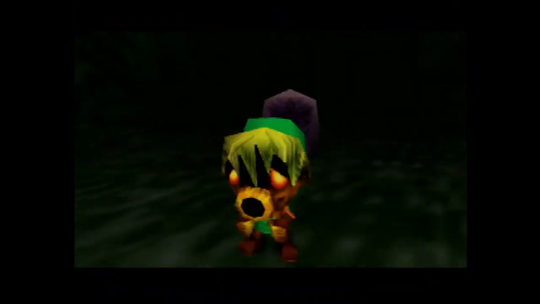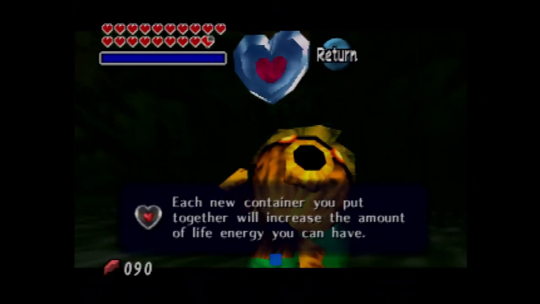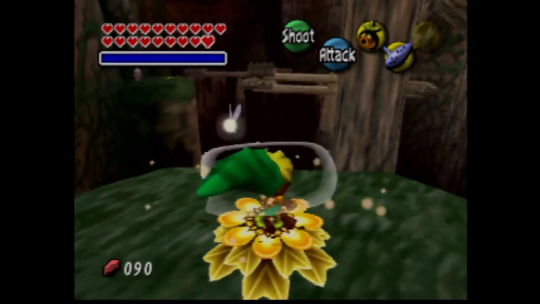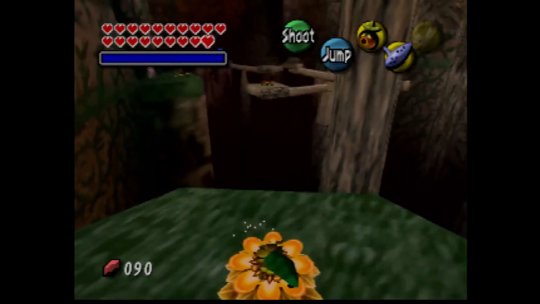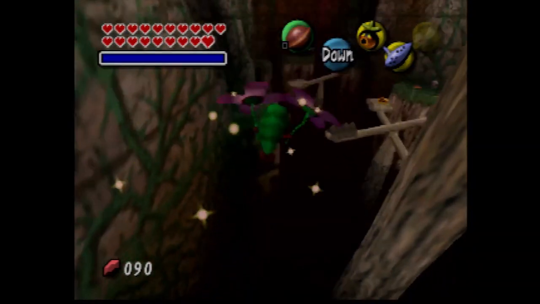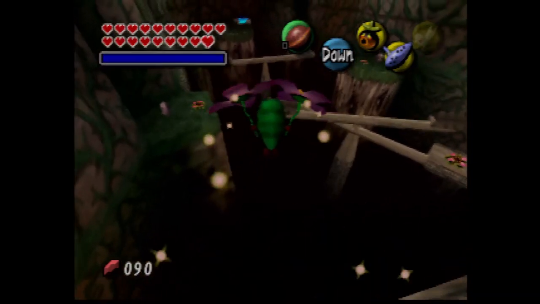This is our first heart piece on the moon. The remaining four heart pieces are on the moon. I cannot express this clearly enough. We aren't missing any heart pieces on Termina. You should have 19 hearts up to this point.